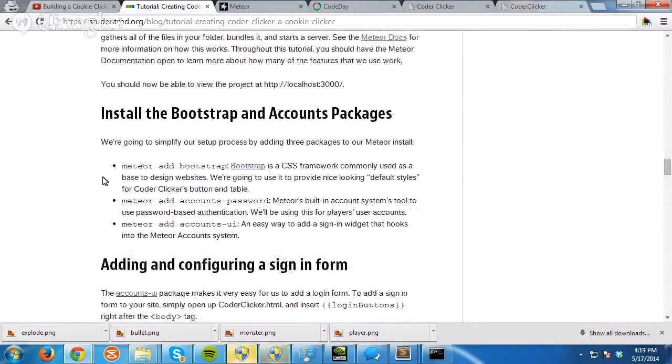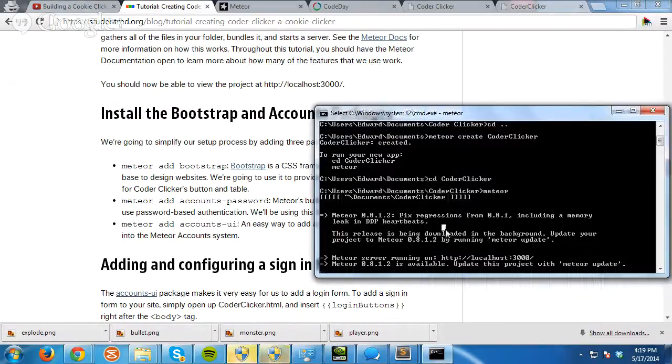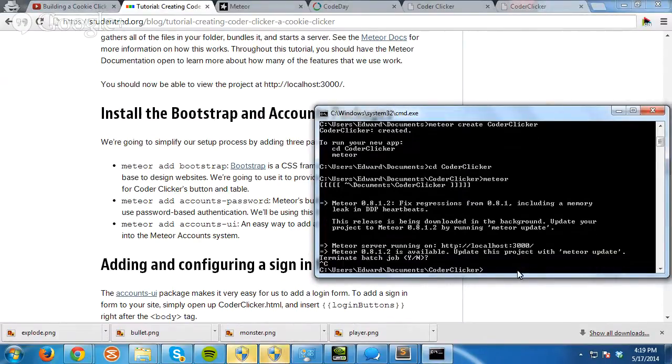So the next thing that we're going to do, in the next 10 minutes, we're going to be spending more of our time on just maintenance sort of things, just to get setup work to make sure our product works. So we have this Meteor server running. We're going to exit out of it, and what we do is if we type in Control-C or Command-C and just tap it like 3 or 4 times, we are going to exit out of the Meteor server and now go back into command prompt where we can type in more commands.